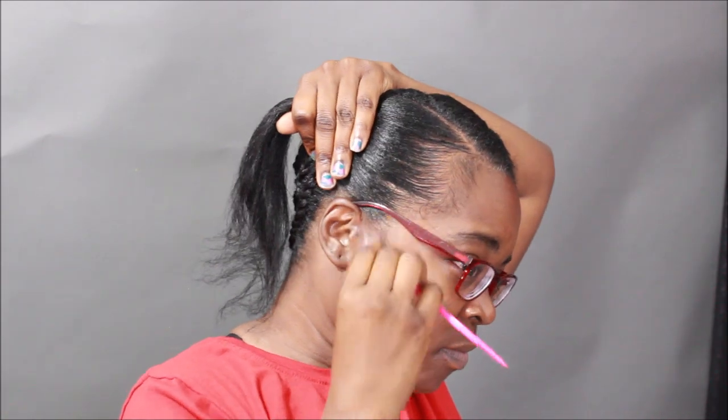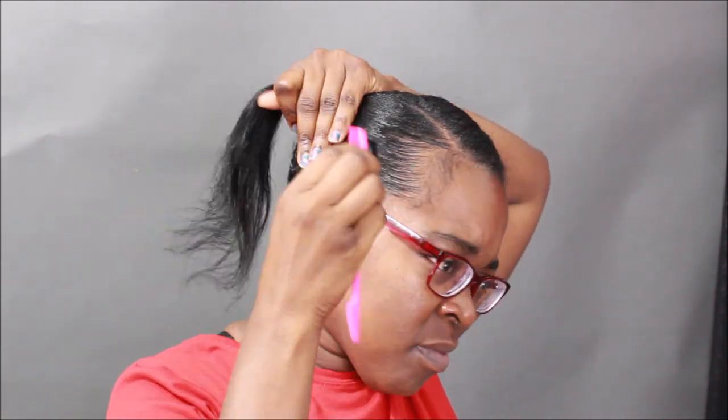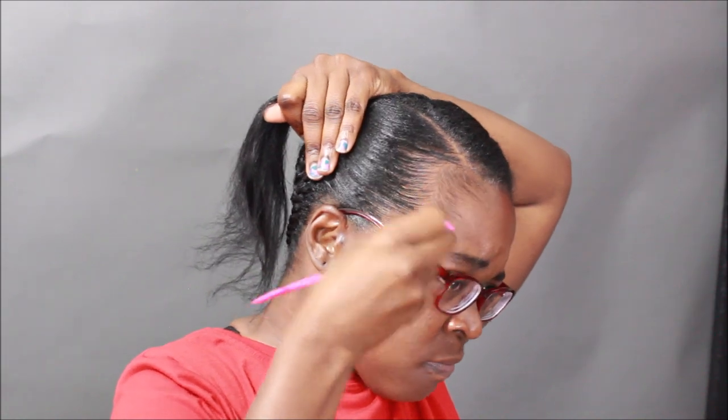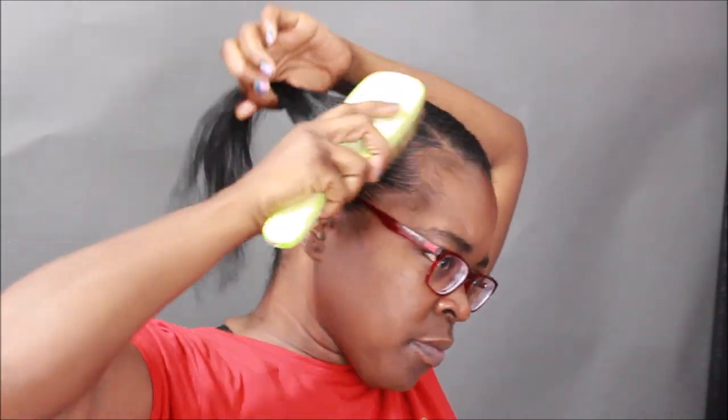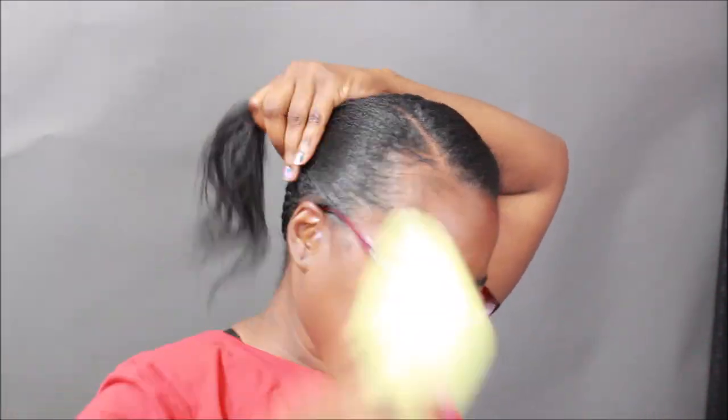Okay, right here I am brushing my baby hairs towards the front of my face, so that when I go to braid my hair, I'm trying not to braid in the baby hairs, so I at least have something to frame my face when I get through with the hairstyle.